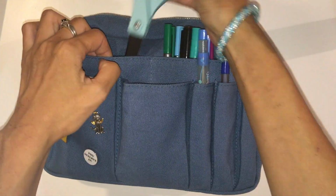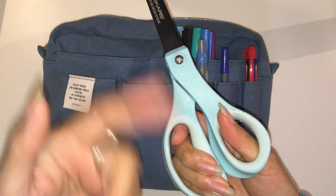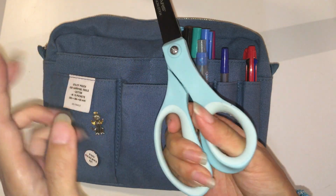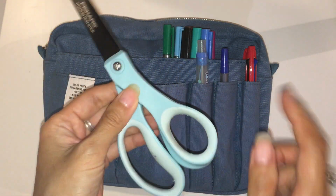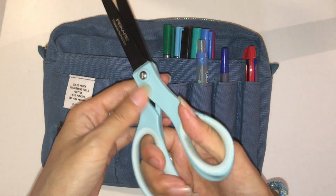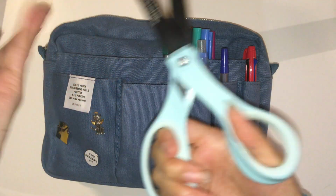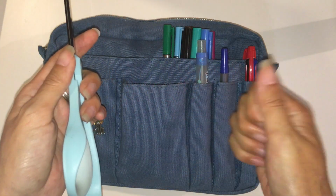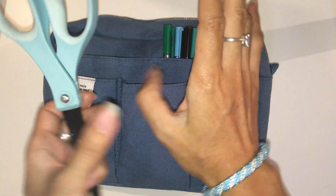I'm thinking of getting the other ones, the ergonomic ones. I saw both of them at the shop at Spotlight, and I went for these ones because they're the light teal. The dark teal is pretty, but I like the light colours better than the dark colours. They say the dark teal is ergonomic in design, so maybe I'll test those out, because this is not very comfortable at all. And if you're going to be using scissors all the time, you need something that's comfortable, and already my thumb is quite sore from this.